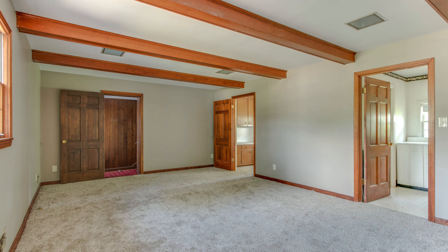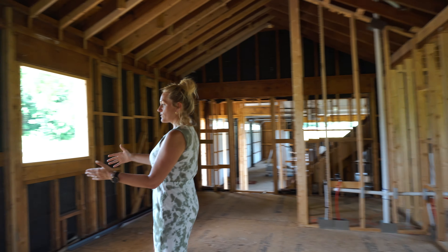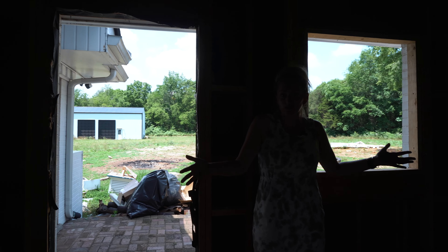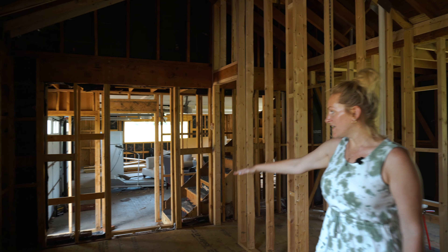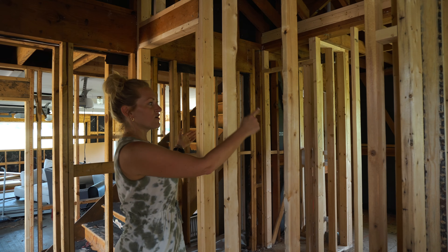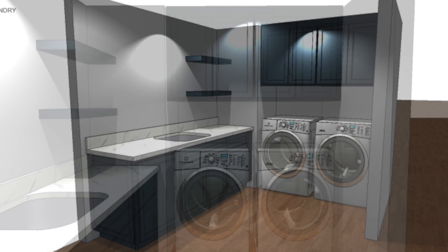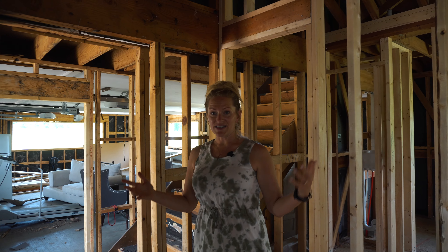This part I'm still figuring out — I don't really know what we're going to use this room for, but it is right off the pool and we have this really cool landing spot. We're going to keep this brick because it's pretty neat, so maybe it's like a pool catch-all room. This will be our mud area coming in off the garage, with shelving, lockers, and a little half bath. Over here through the wall is the laundry room — it's going to be a pretty big laundry room because I want it to be nice and pretty to make me want to go in there.